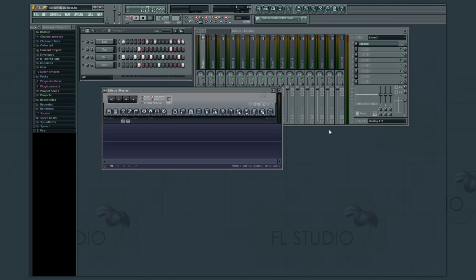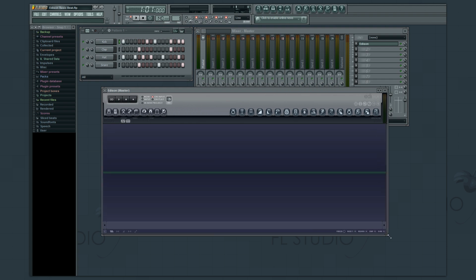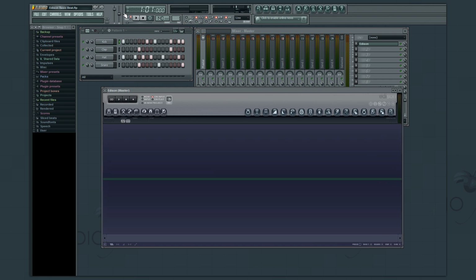Pay attention to where you load Edison, as the audio recorded into the plugin will have any effects preceding it included, and playback will have any effects after it applied to the sound. When editing sounds, the master mixer channel is a good place to work. Once the plugin is inserted, you'll be presented with Edison's interface.